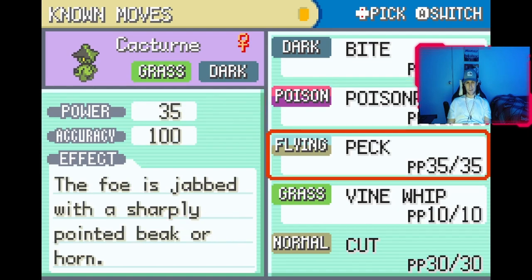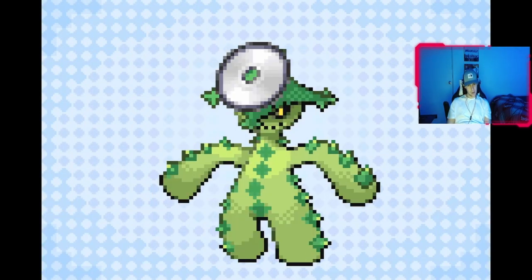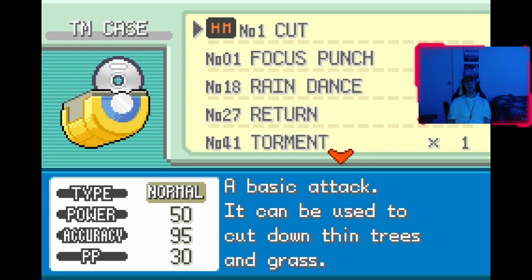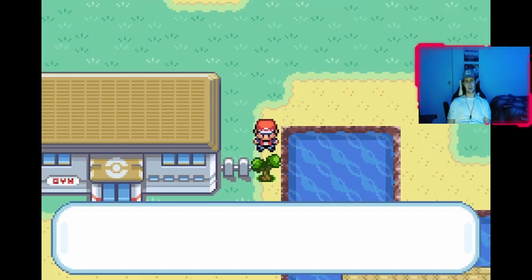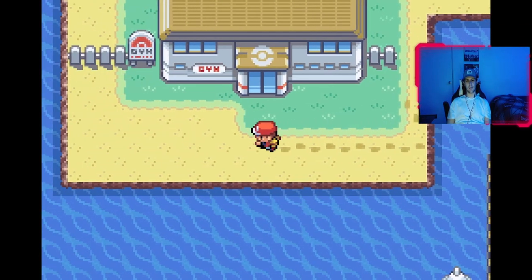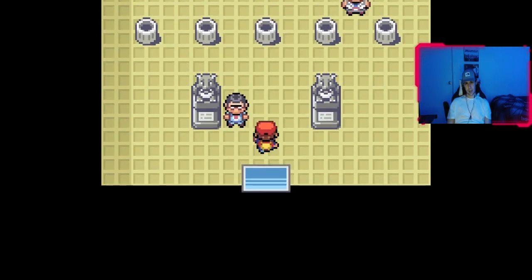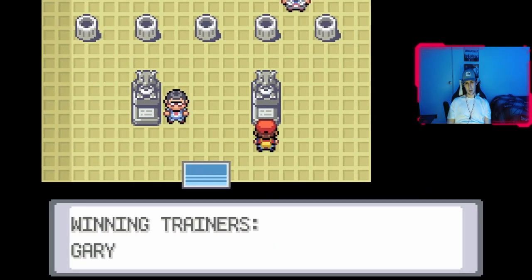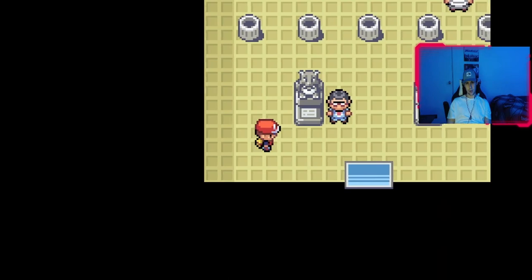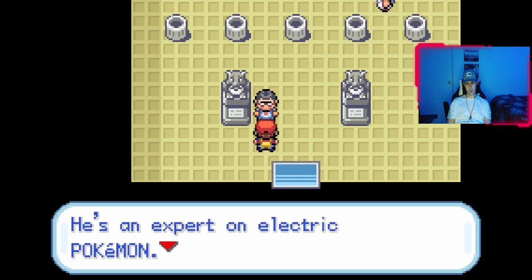Honestly, we're gonna get rid of Peck. You don't really need it. See Cacturne. And let's cut this tree down to see. I think this is a fighting type gym, but I could be wrong. Guess we're gonna have to go. Oh no, this is definitely the electric type gym. Yep.